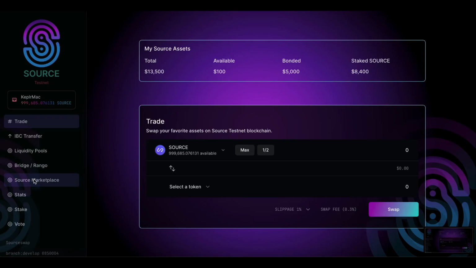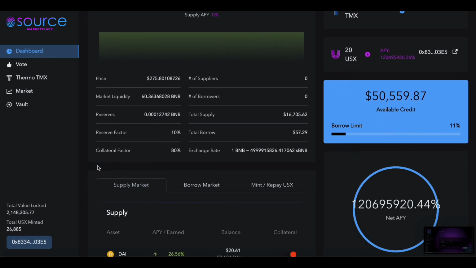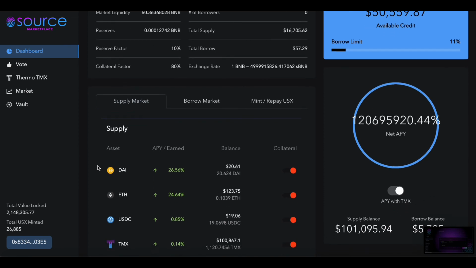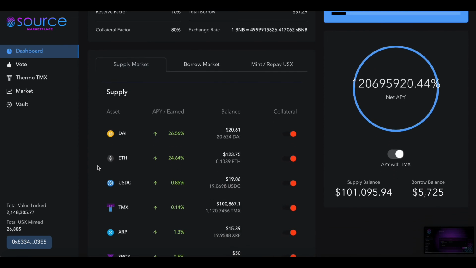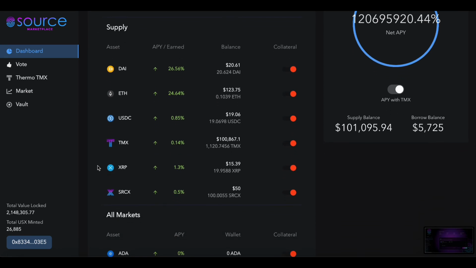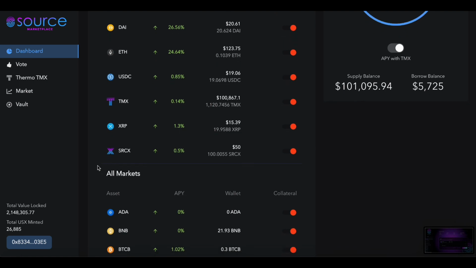The Source One Market is a peer-to-peer lending and borrowing DeFi platform built on the Binance Smart Chain, comprised of 3 Source assets: SRCX, Source One, and the USX stablecoin. SRCX is an automated DeFi protocol that rewards all holders through all transaction echoes and provides continuous liquidity to the marketplace. Source One is the reward token and governance token for the marketplace, and USX is the Source Protocol stablecoin that is backed by real assets locked to the market.